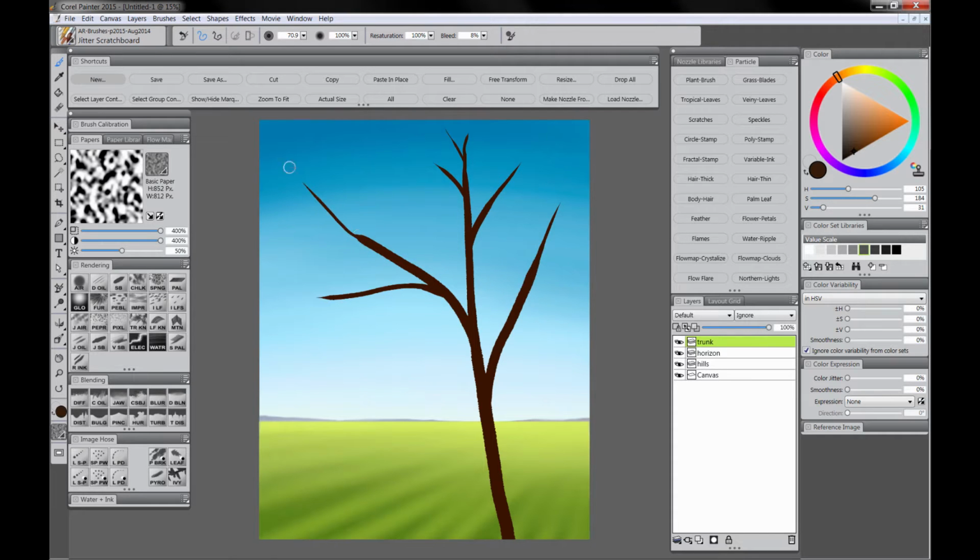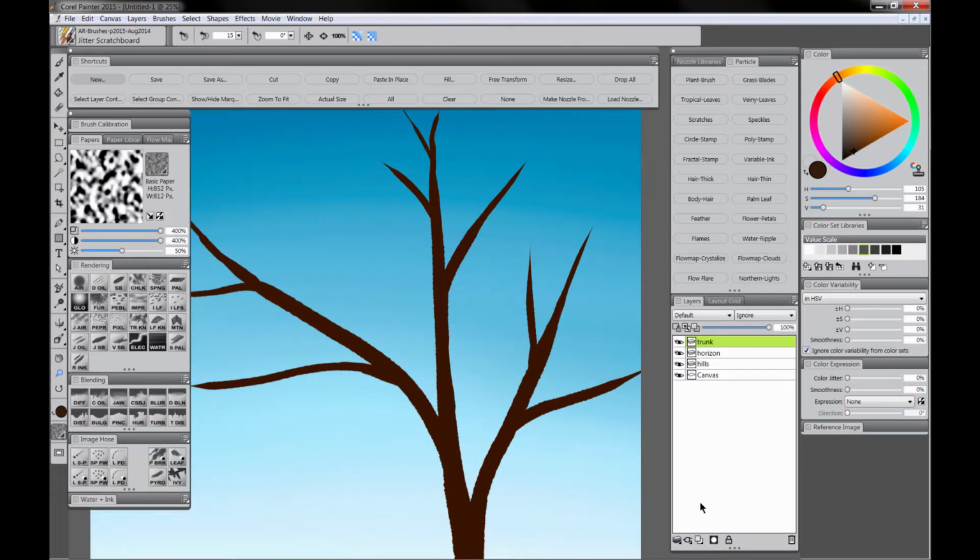So you want them to be wider at the bottom where they join the branch, and then thinner at their tip. And it may take a couple tries to get this right, so be very patient with this. Resize your brush if you need to. If you have to go and paint over the whole trunk to widen some areas, go ahead and do that. That's okay. You'll see here I'm just going to modify this a little bit and thicken it up at the base. That way it looks like the trunk is the thickest part.